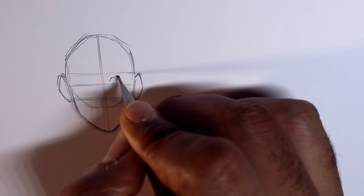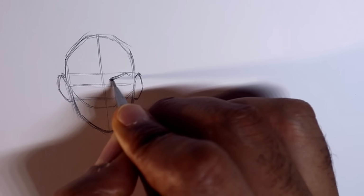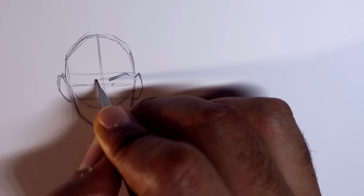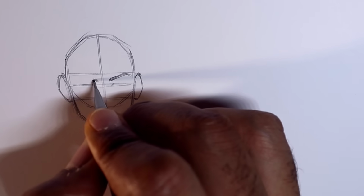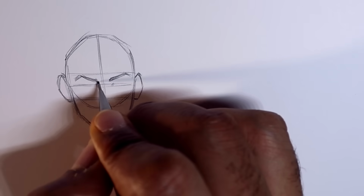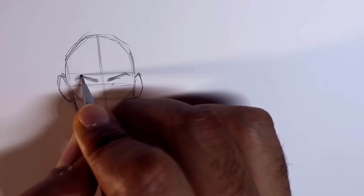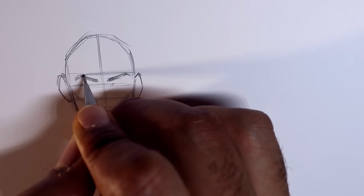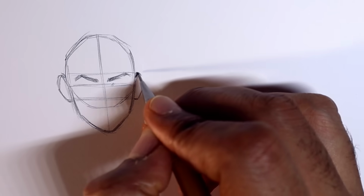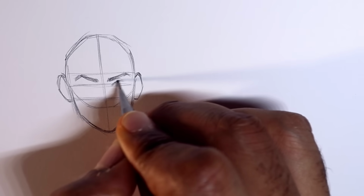Now I'm drawing the eyebrows. The eyebrows to me kind of start within that first box on the right, and they don't go across, they don't go above that line. They're usually not higher than the ear, at least in my style. Obviously people have different faces and there isn't one rule for everyone, but I try to keep the eyebrows within that space, not going over that line but going above it.